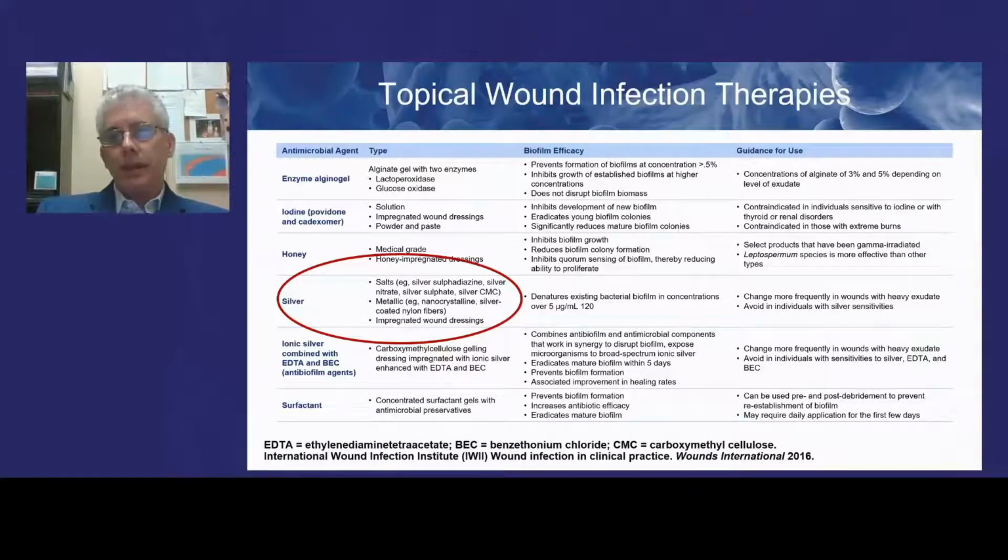But I think we can all agree that over the past several years, silver has really grown to be the primary antimicrobial compound that we use in our advanced wound dressings. And we have a lot of options. So you see silver sulfadiazine, silver nitrate, we know nanocrystalline silver, silver in your dressings, silver with gelling fiber, which we're going to talk about today. Again, confusing, a lot of options with silver, but which ones really work? That's the question, because there's a lot of different types of silver compounds. So I guess the real question is, what's in your silver?